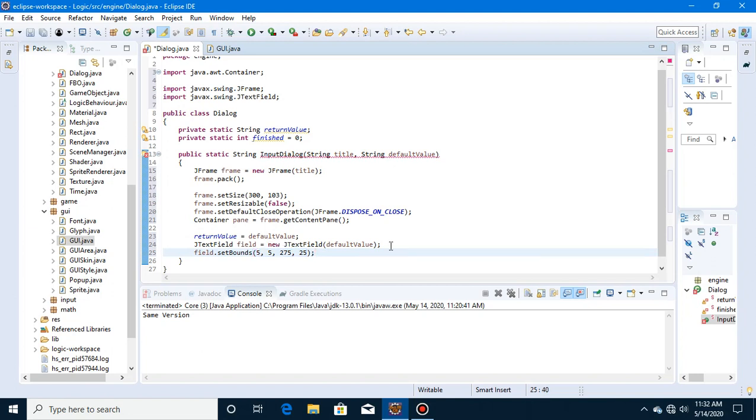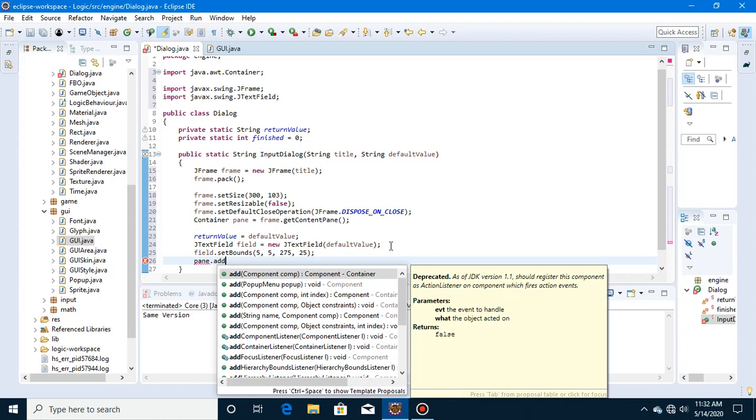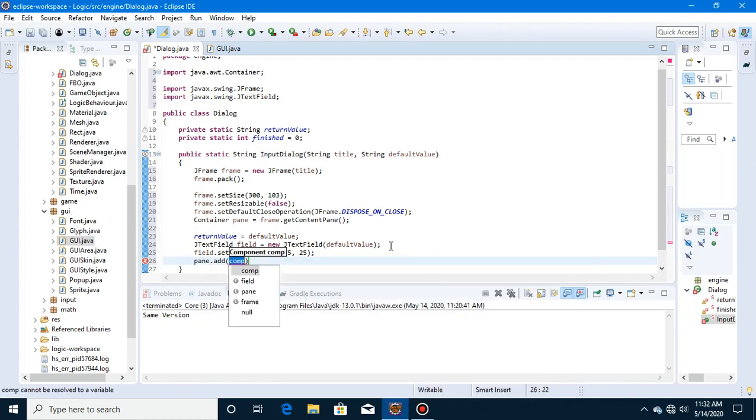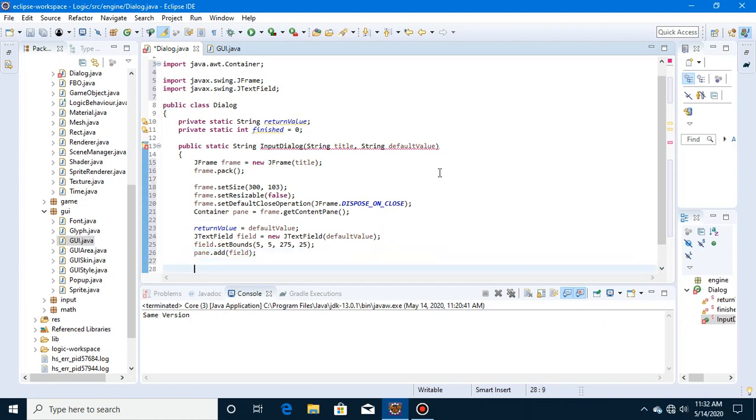Right, 275, 25. Okay. So then we'll go pane dot add field. There. So now that's added.